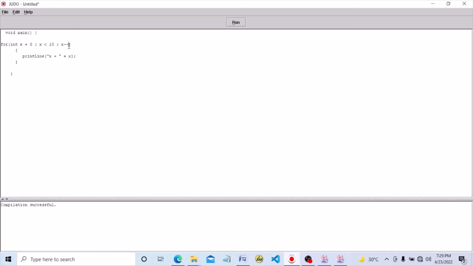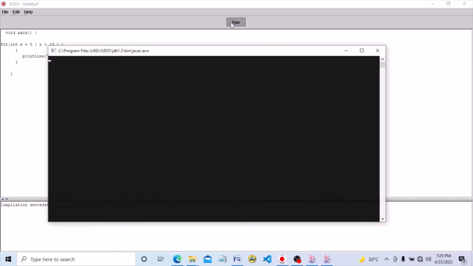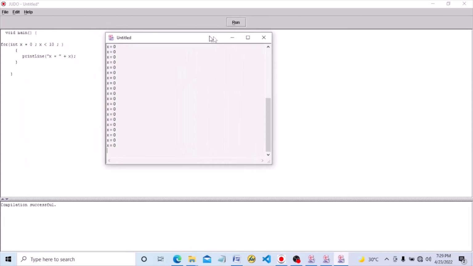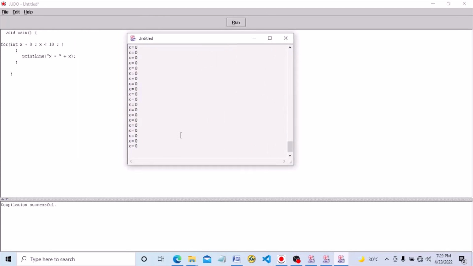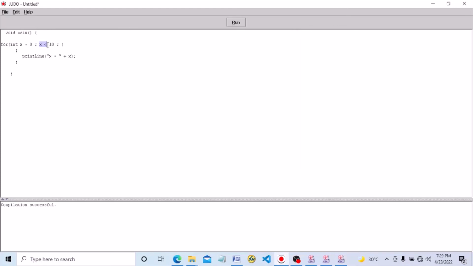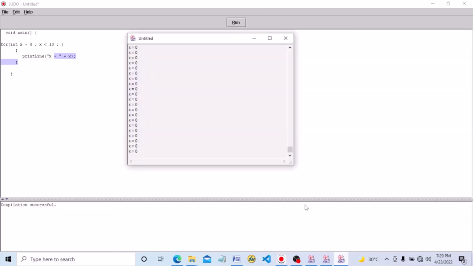Besides that, if I remove the incremental or decremental operator completely, and I tell the system to run this, this is what we're going to have. We have 0 being repeated continuously without an ending, because we had already initialized this variable as 0, and we're looking at the boolean condition, asking is 0 less than this? The answer is true, and because it's true, we print out 0, and we don't have anything else to increment it to meet the condition. So the process continues, and it will continue like this forever.